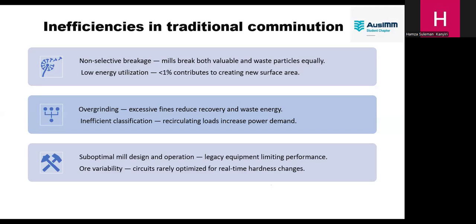And also, we look at classification inefficiency, which can double circulating loads, increasing mill work. When you talk about classification, we know about cyclones and the streams, right? From the mill, we go to cyclones for classification purposes. So if it is inefficient there, material keeps recirculating back to the mill. That gives it a double circulating load. It causes overgrinding, and it is really not efficient because more energy is required and being used.